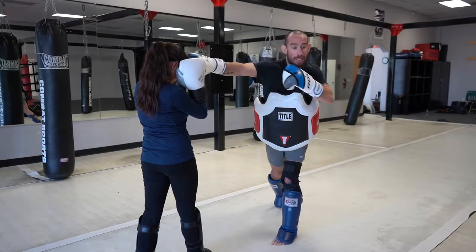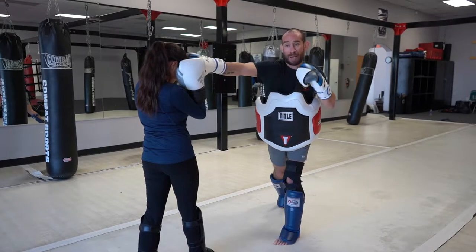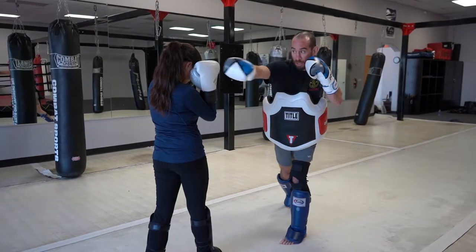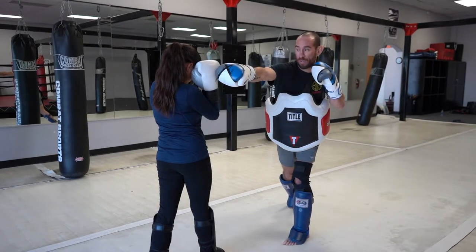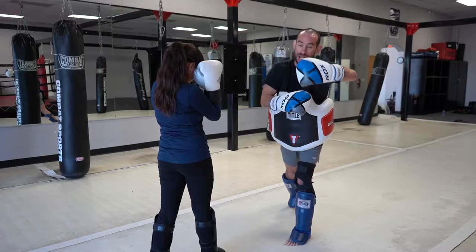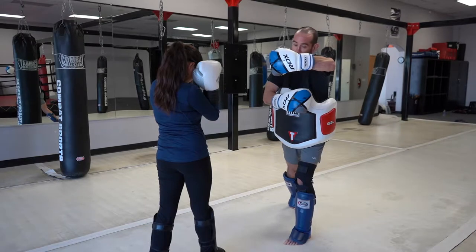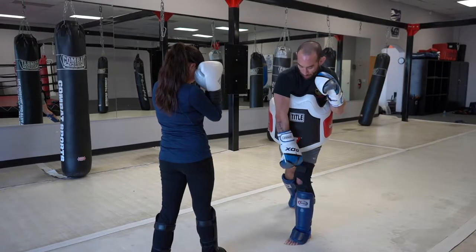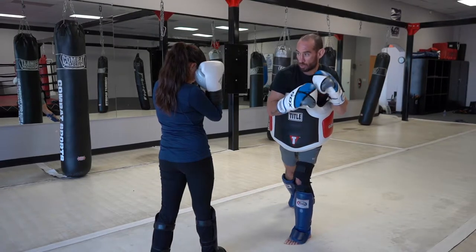By doing that I generate more power, and by letting the back shoulder become the lead shoulder, it's going to set up my left hook now. So I go across, I come back, and as I bring it back and reset — keeping the guard nice and tight — I bring the hook around and hit on the side of the head or the side of the face. When I throw the hook, I do the old school traditional hook. I keep the thumb up in the air. I keep my forearm high enough to protect my chin. When I throw the hook, I get on the ball of my lead foot and pivot inwards, rotating my hips into it as I throw the hook.